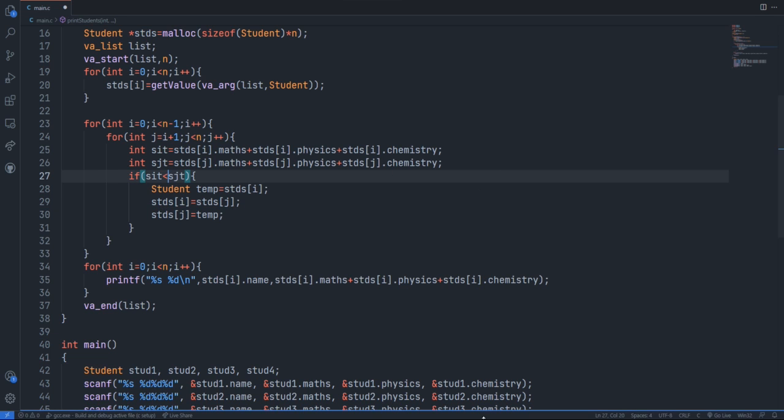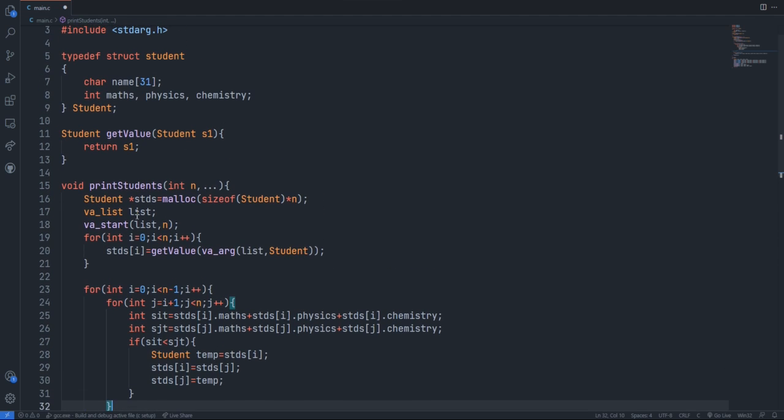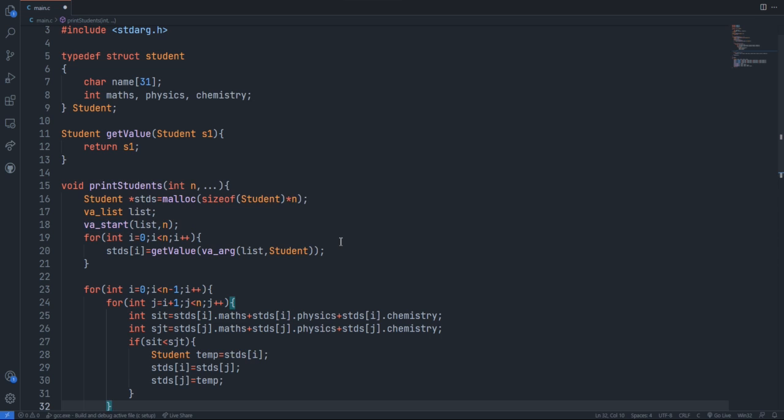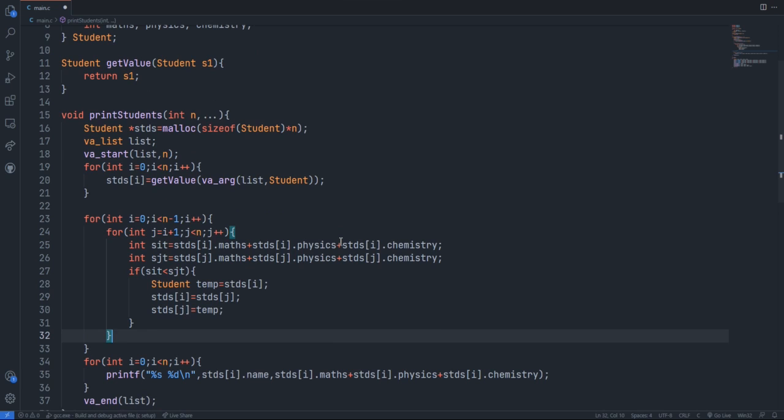So this is how you can do your operation, just by passing values inside a function with the help of variable arguments, or the standard arguments library. If you can do that, you can do a number of operations with an unknown number of parameters or arguments. That's it for today's video, and this is the thing that made me feel crazy about this header file, so I would like to share that.